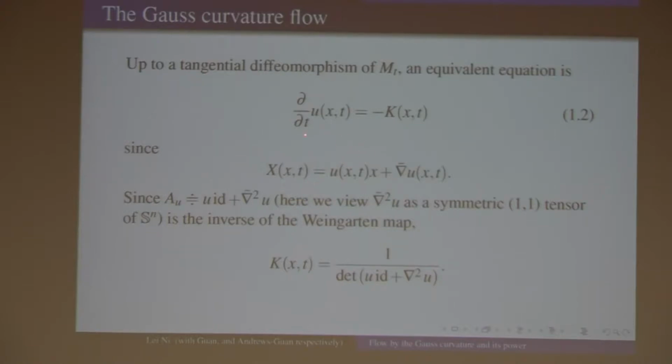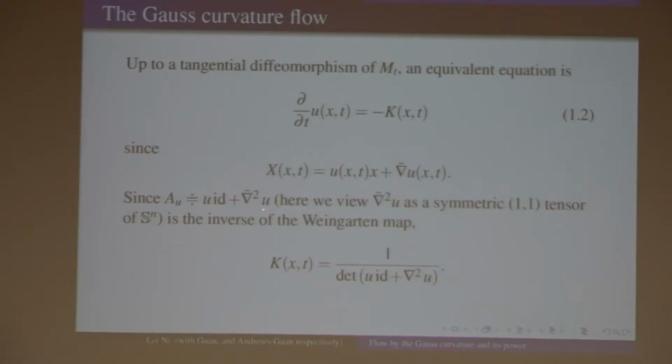Okay, so this equation and the previous equation only differ by something in the tangential directions. So if you don't care about tangential directions, you only need to study this PDE. And the second fundamental form can also be recovered from the support function. So that's the formula. Here A we view as a symmetric tensor.